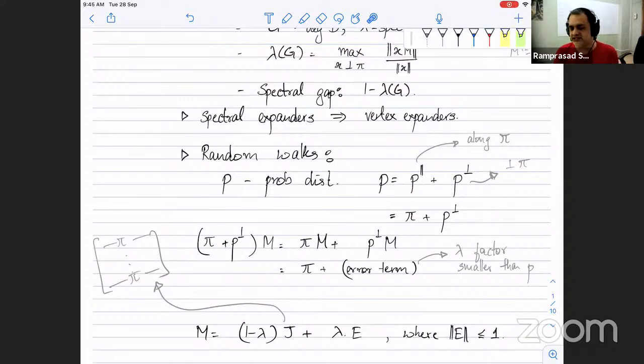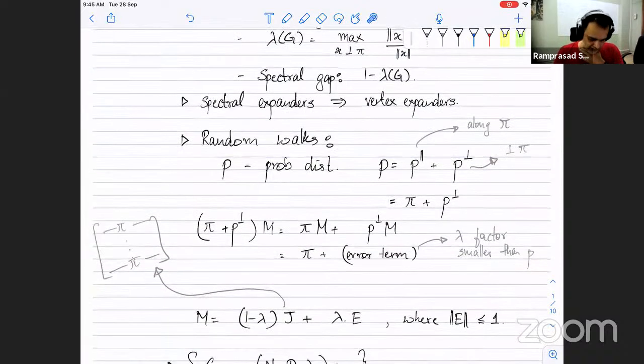Right? It's just a random walk matrix that corresponds to the best possible expander, so to speak, plus an error term. So intuitively, whenever you have a lambda expander, I would mentally think of it as saying that, basically with weight 1 minus lambda, it behaves like a complete graph, and with weight lambda, it does something nonsensical. And hopefully that nonsensical thing is something that you can tolerate. There will be a lot of applications where this sort of mental model helps a lot.